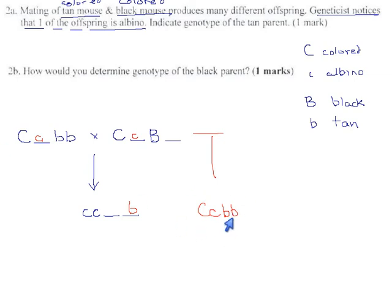that would mean two little b's. One of them would have come from mom, and the other one would have come from the dad here. So a single tan mouse would instantly tell us that this parent is heterozygous, that it's able to pass on a little b, therefore it must have one, and then we'd know everything about its genotype. So the short answer to this is do a test cross. Cross this mouse with preferably a tan mouse because you'll see results sooner that way. And if you see nothing but black, then this mouse is big B, big B. And if you see even a single tan, that would guarantee that this mouse is big B, little b.